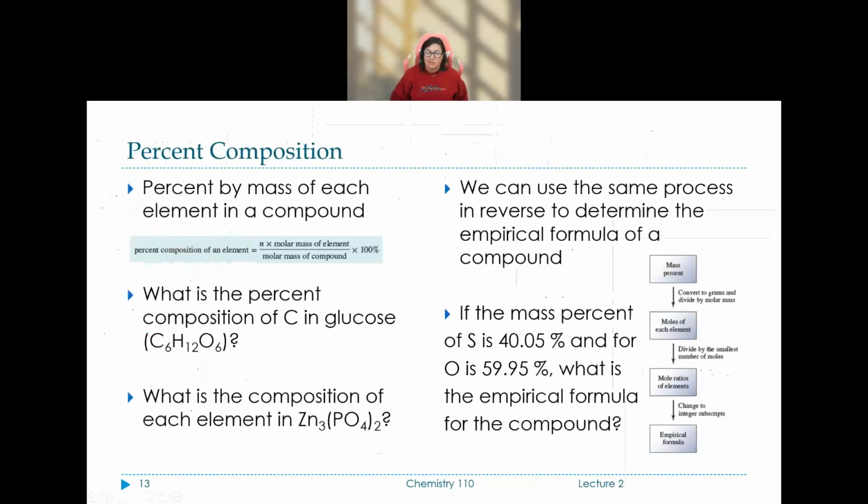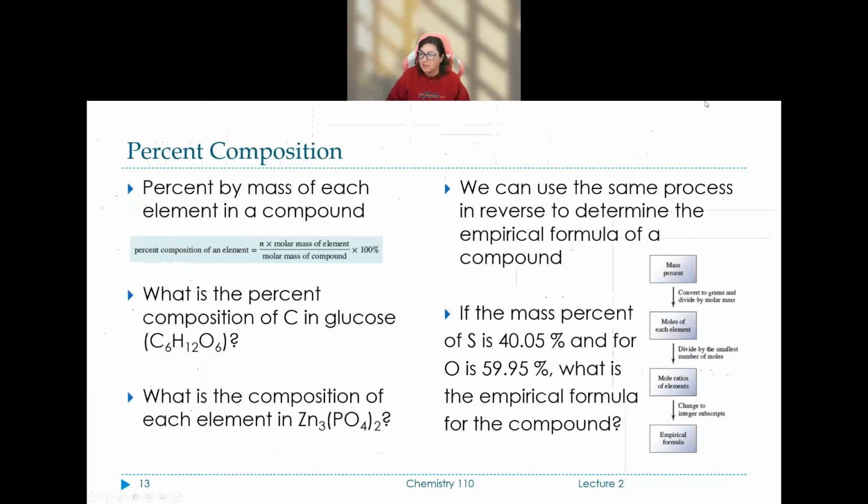All right. Let's talk about another fun topic. Percent composition: the percent by mass of each element in a compound. The percent composition of an element is the molar mass of the element divided by the molar mass of the compound times 100. What the heck am I talking about?